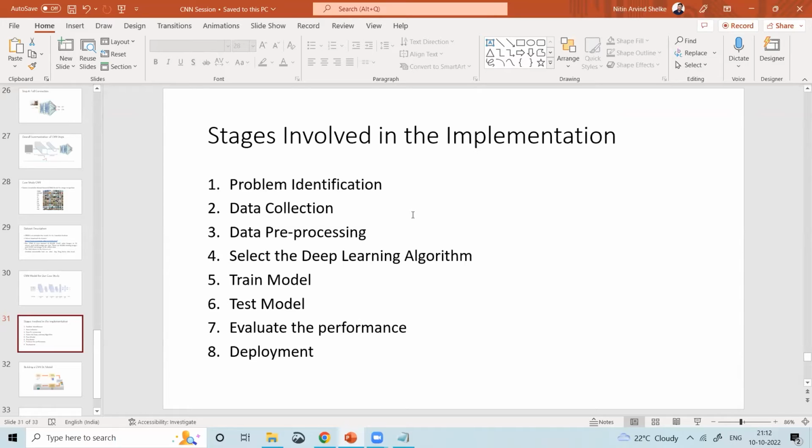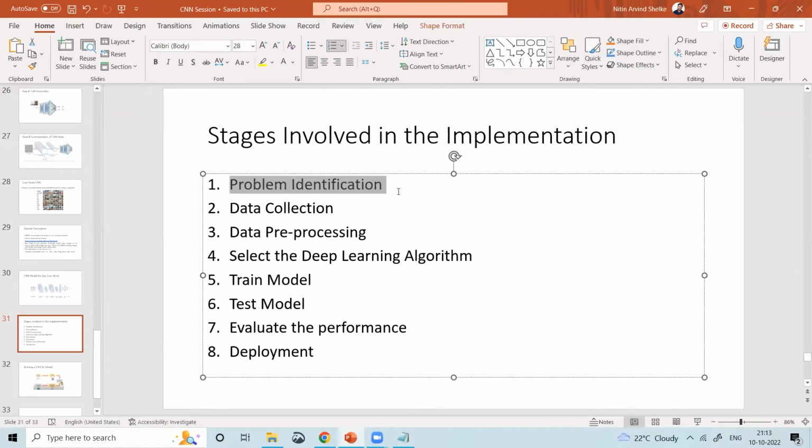Almost every industry uses AI: medical, pharma, manufacturing, e-commerce, agriculture, weather forecasting. You can take any area where you can fit artificial intelligence, and we want to make an automated model that can solve the problem. So identification of the problem is the first stage.